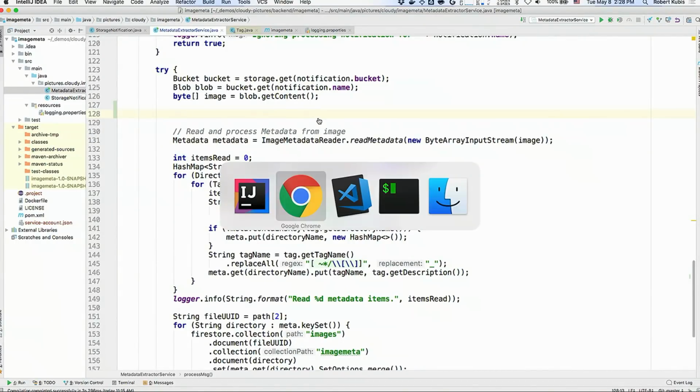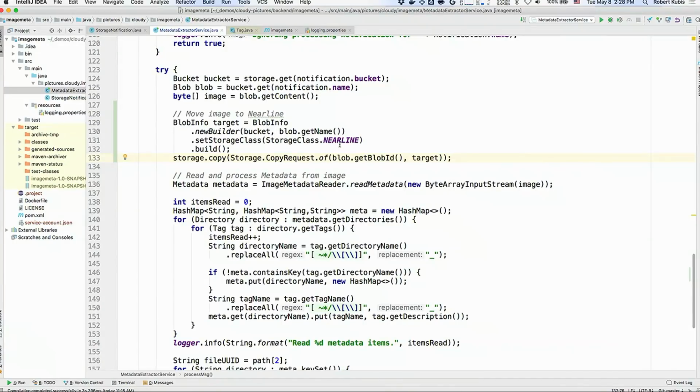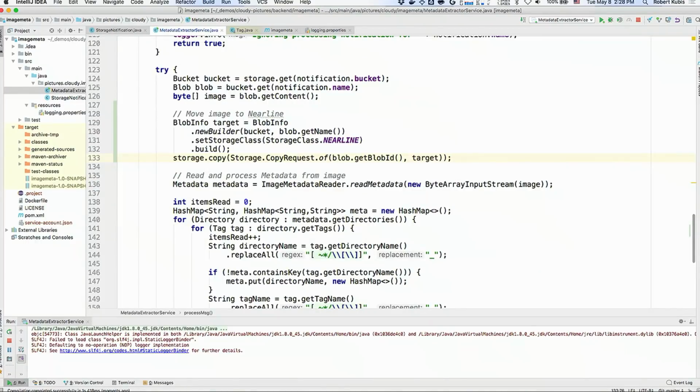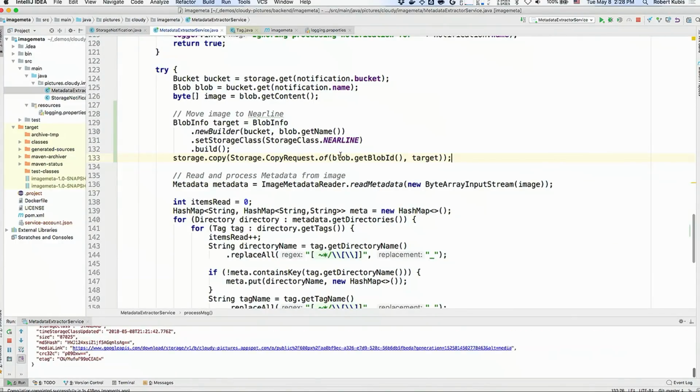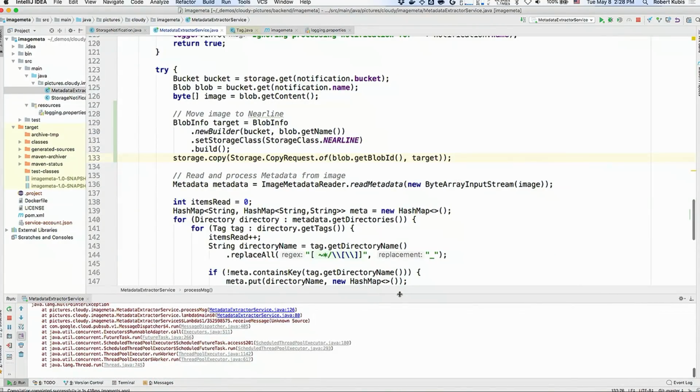See how we're going to do this. Yeah. All right, there it is. All right, so basically I take my object, I just define a new storage class, build this, and then say okay, when my metadata is processed, I'm just going to move it to nearline. So I'm going to start this here as well, and it's going to listen on my notification as well. So now, this is a topic where notifications have been sent before. So as you can see, it starts actually processing as well. And it might throw some errors because I have deleted some object, but it basically will process in the background our objects.